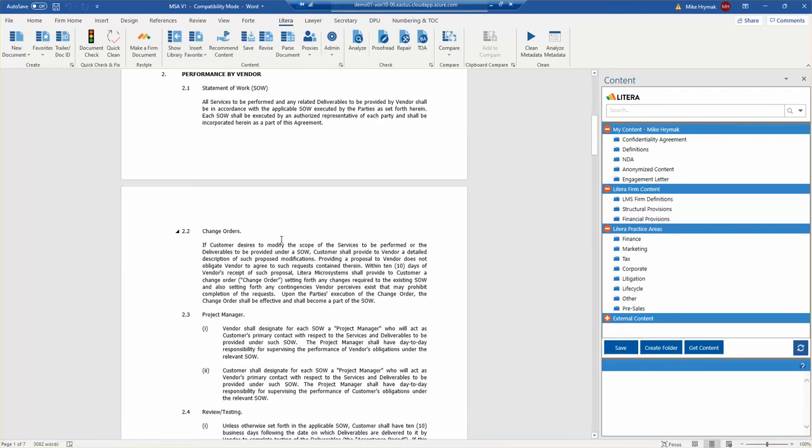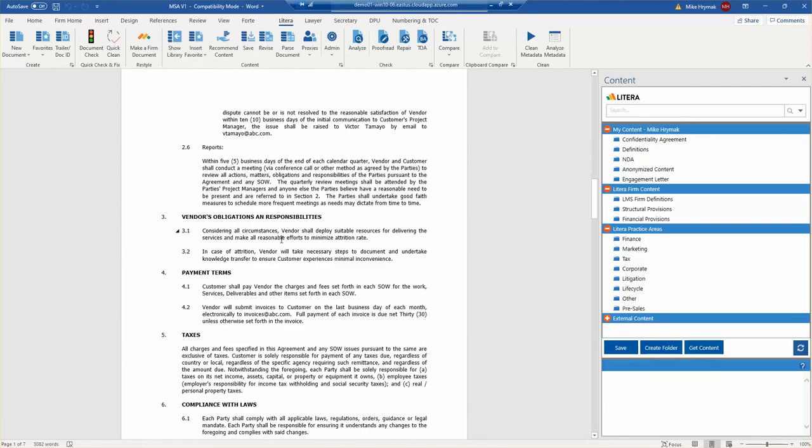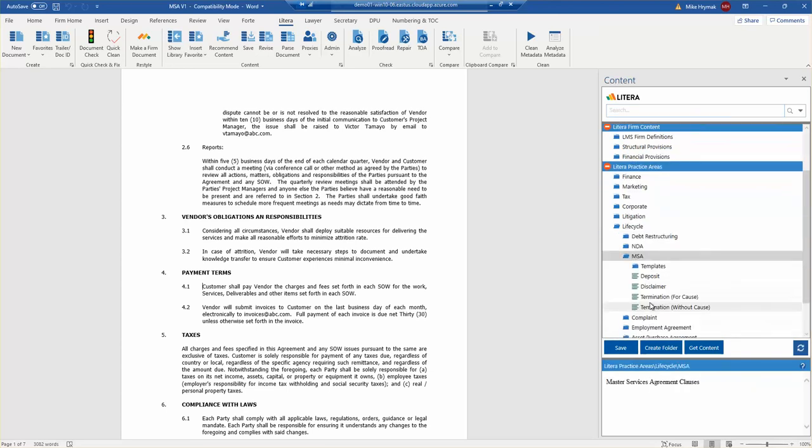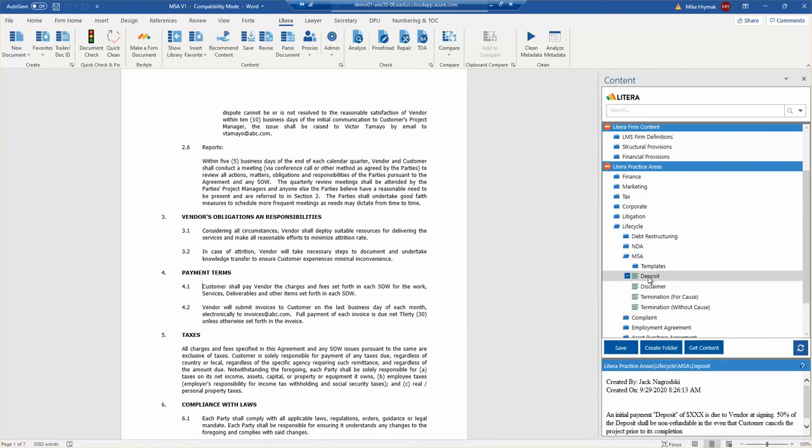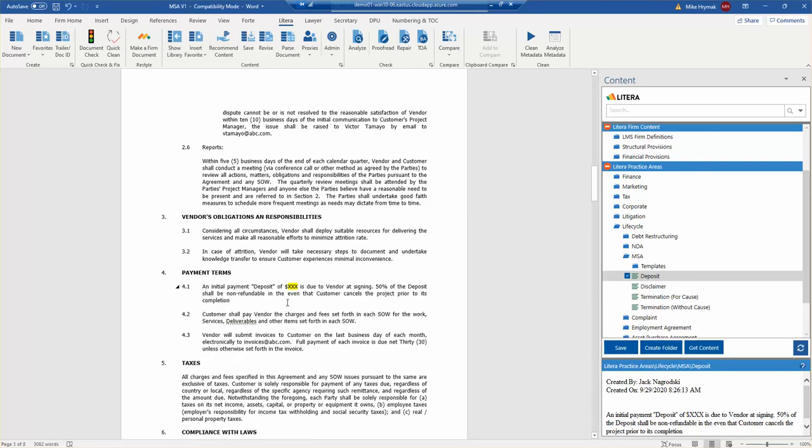Now, in this particular agreement, maybe my client asked for a couple of payment terms to be included. There are two ways for me to get this content. I can search using keywords or key phrases to find a clause. Or I can navigate through this folder structure, find the content I need, and from there it's really easy to insert into my agreement. All I have to do is either double click, I can drag and drop, or I can right click and insert. And what that does is bring the clause into the document for me, adhere to the structure and style, and I can be confident I've got the best content in my agreement.